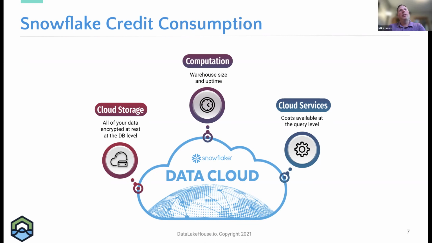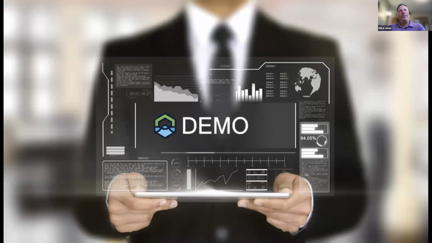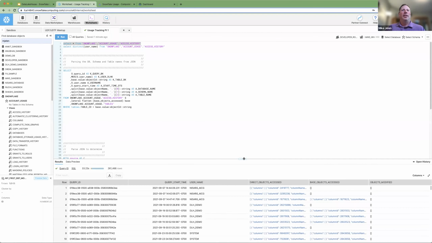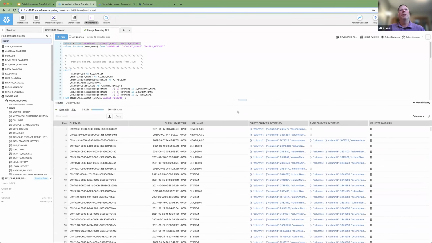So bringing all those three together, you purchase and subscribe to Snowflake credits. There's obviously a dollar amount that is assigned on a per credit basis. And so Usage Analytics computes that for you. So within Data Lakehouse, we have taken the data that comes in the structure out of the box from Snowflake.